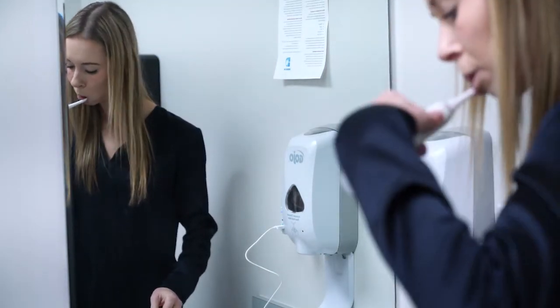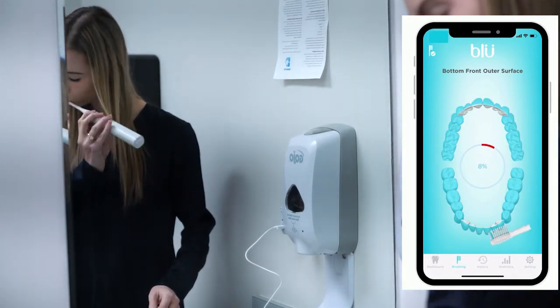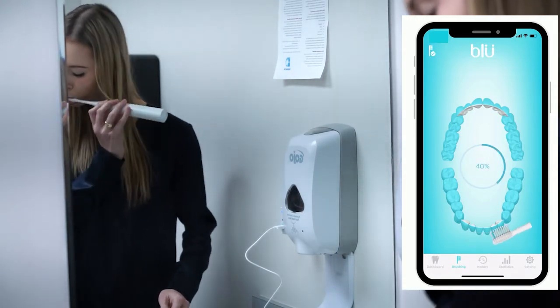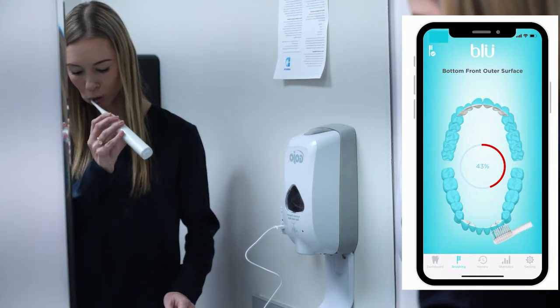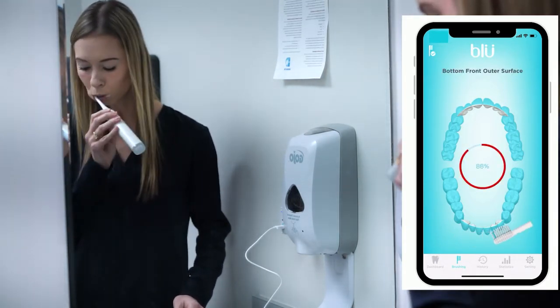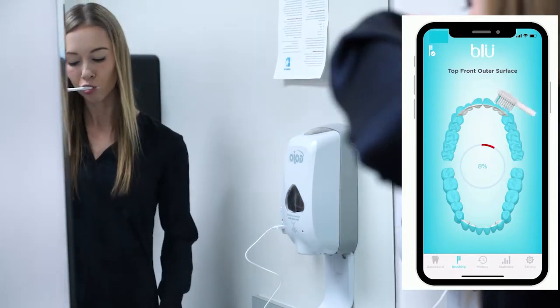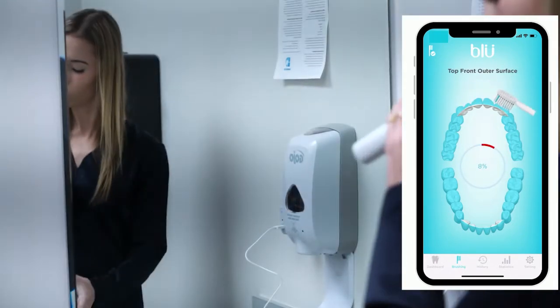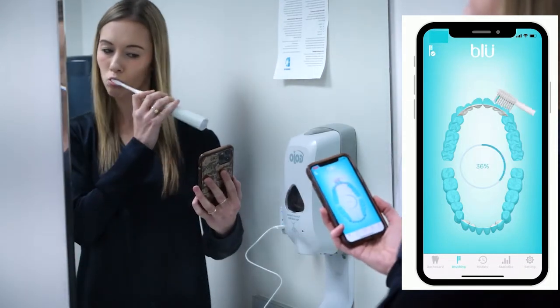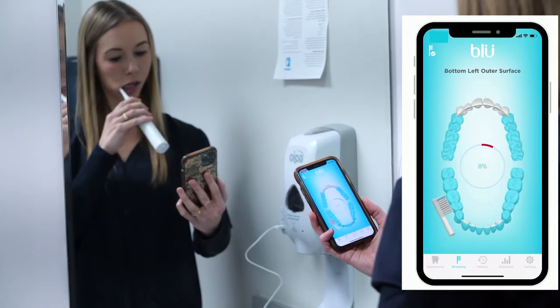For the purpose of this tutorial, I will show the screen showing you the wrong zone, as I was brushing very vigorously, and I tried to change and pick up my toothbrush, and it noted I was not brushing my teeth. So it will tell me wrong zone, which means I need to pick up my toothbrush and complete that quadrant. If you don't do it in the allotted amount of time, it will move to the next quadrant and you will begin brushing those teeth surfaces, and it will prompt you on which tooth surface you should be brushing.